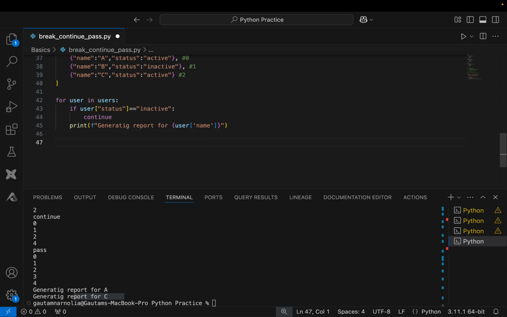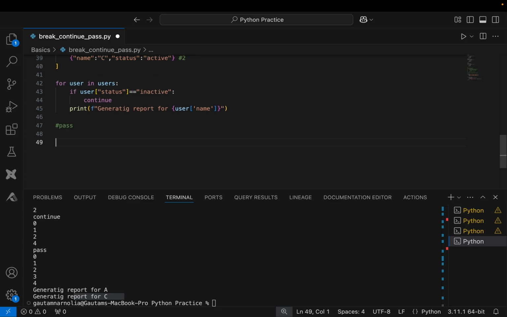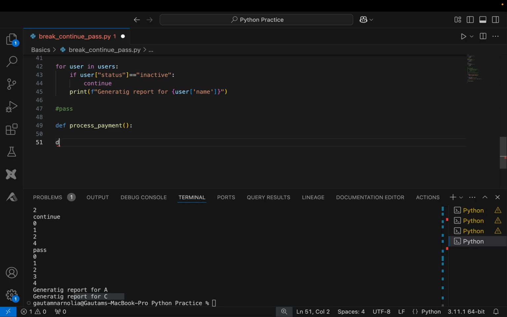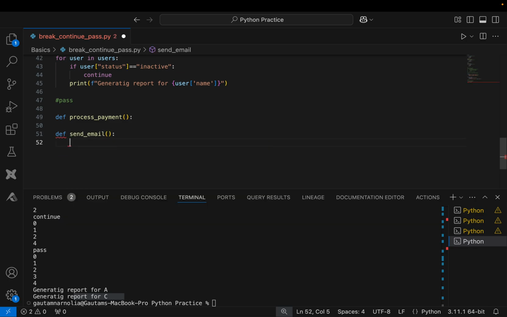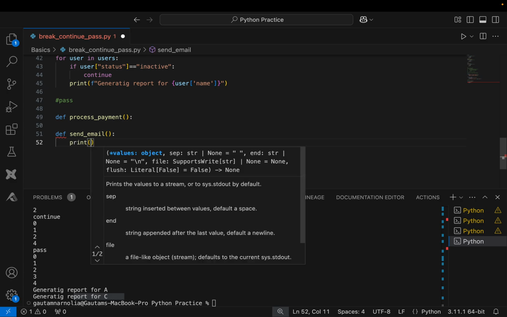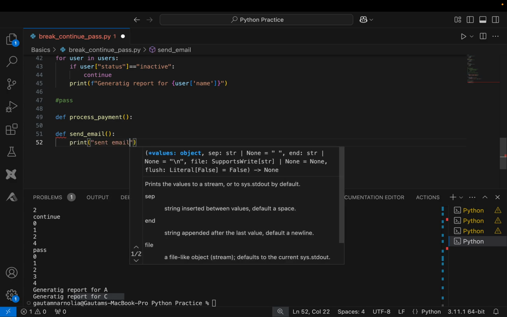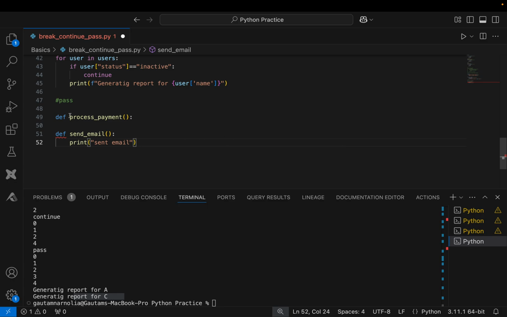And for pass, let's say we have two functions. One is def process_payment and one is def send_email. For email, we have the definition, so it's not a problem, but for process payment we don't have any definition yet for the function.